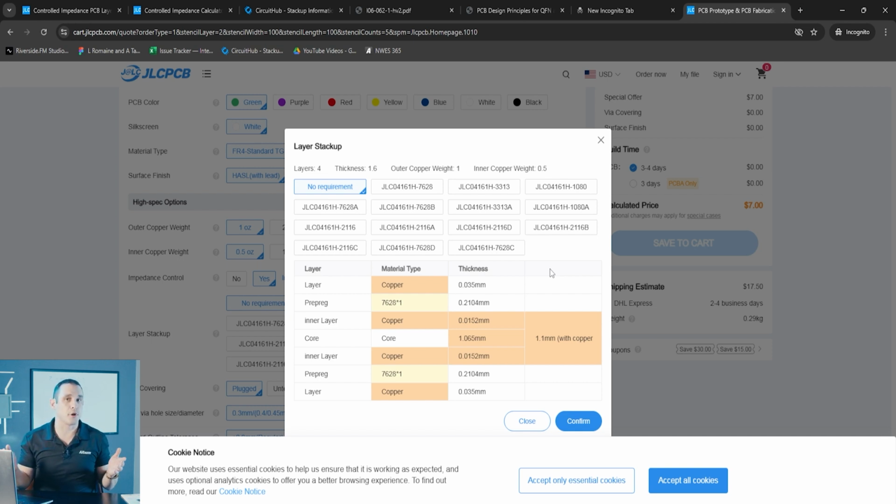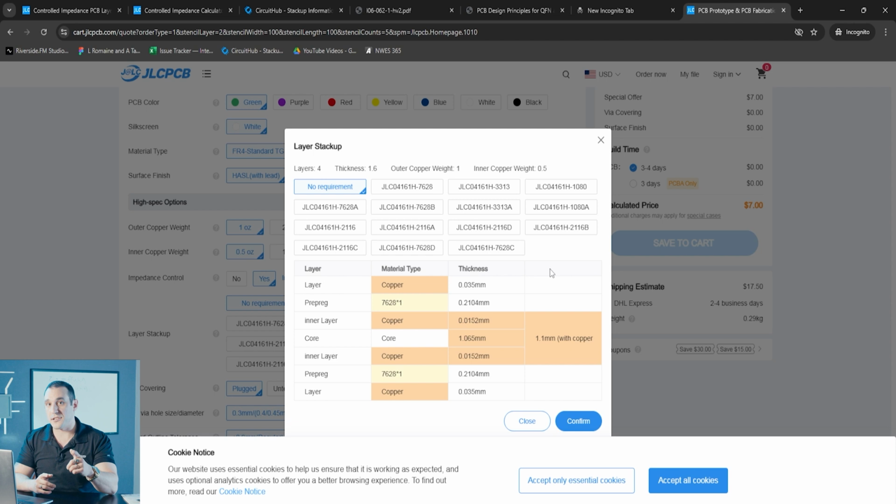Sometimes when you upload your Gerber files, you can create, for example, a transmission line table or an impedance table directly in one of the Gerber layers. Now, when you upload all of those files to JLCPCB, somebody's gonna review it, and they're gonna be able to see right there in your Gerber layers what the trace width needs to be for a target impedance.